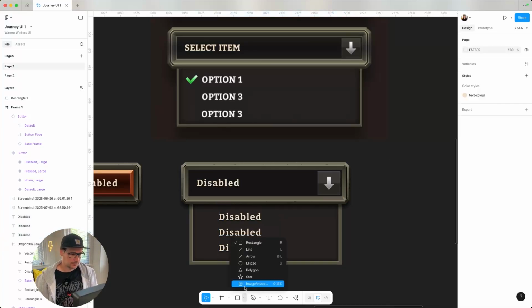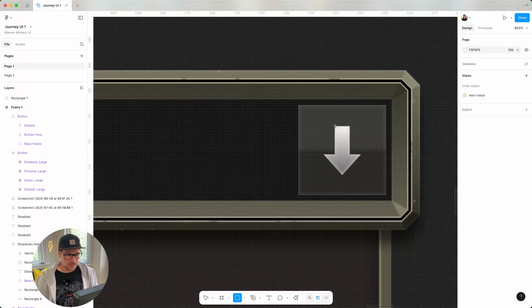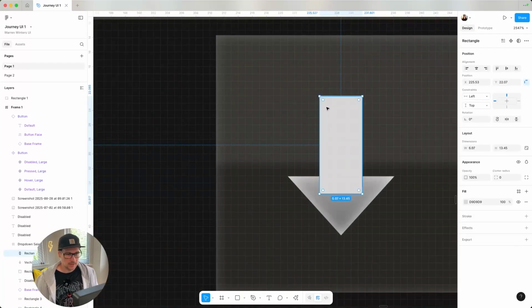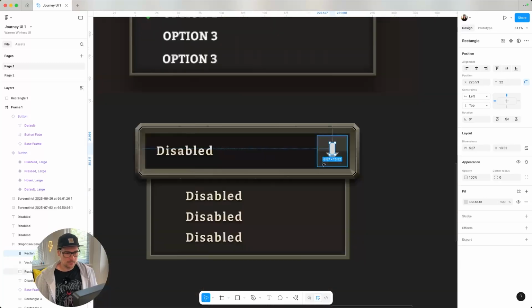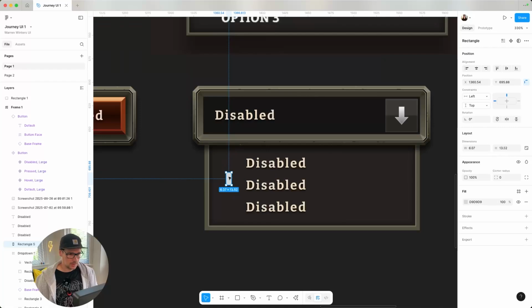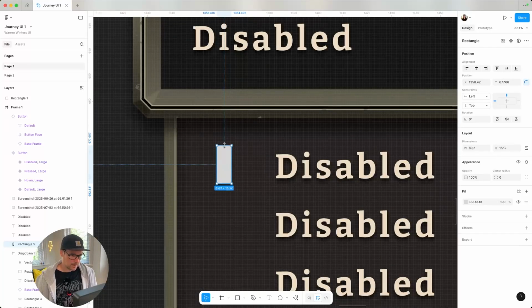And copying the settings here. I'm just going to quickly do a check mark. Duplicate that.